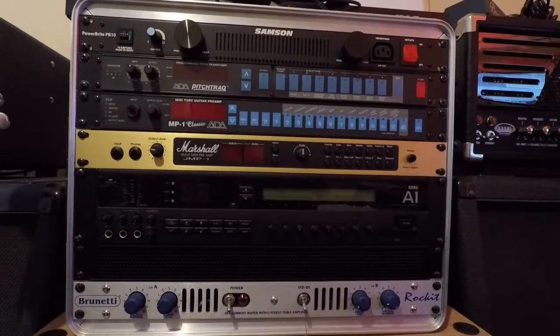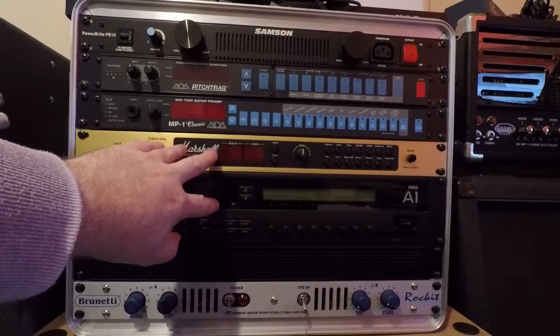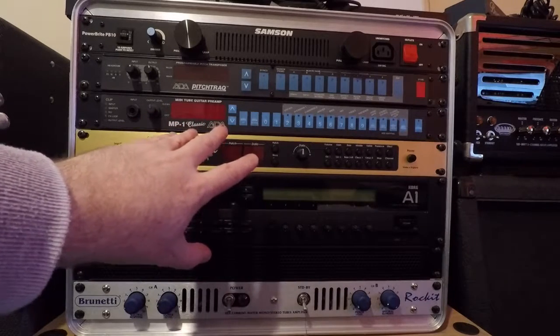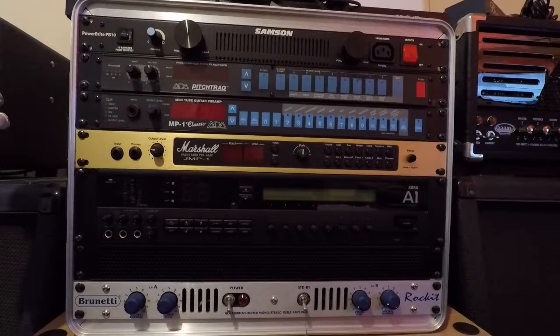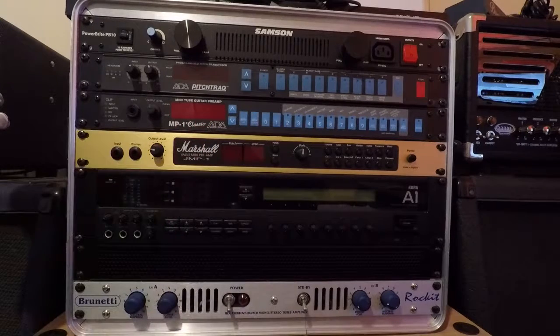A lot of people would like to get involved with rack stuff but are just confused with it. The whole idea about the pedal tray is that I can take it out with the loop switcher and power station and have it in a separate unit for my Fender Supersonic 22 or the Fender Bass Breaker. Though obviously that's probably not feasible because they're going to be heavy. There will be a lot more about this over the next couple of weeks, but for now we're taking a break from it.